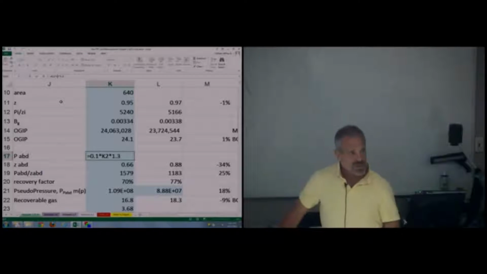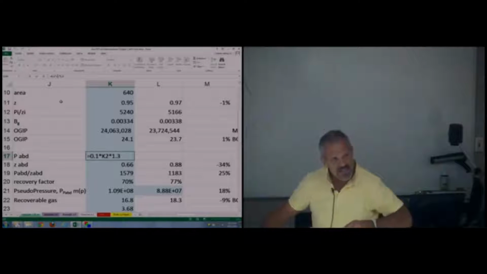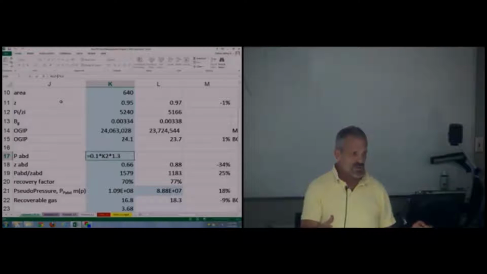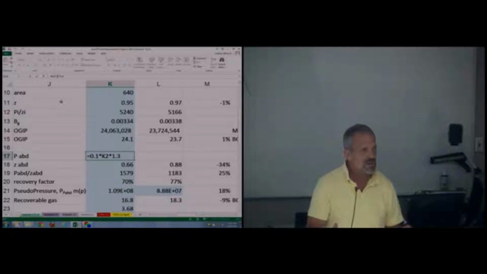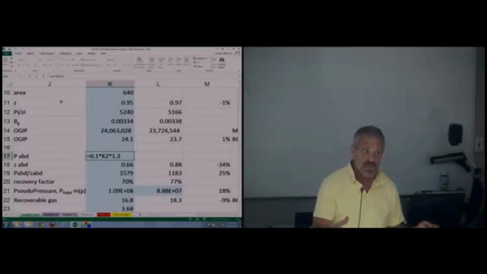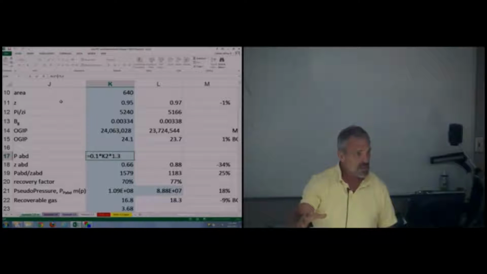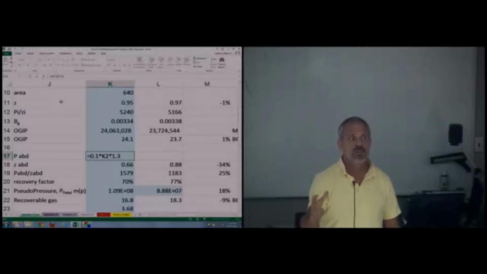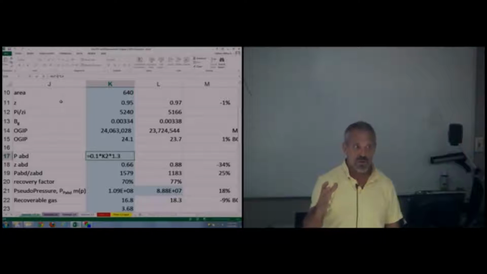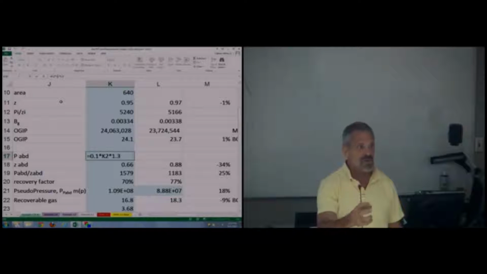When we finish Chapter 6 and Chapter 9, you'll get a good feel for how we do decline curve analysis, calculate this economic limit, and then tie that together with reservoir engineering. We should be able to figure out how big our reservoir is. We should be able to do a rate forecast, and figure out when we get to this economic limit. Then we should know how much cumulative gas we've produced. The cumulative gas produced and the gas originally in place are linearly related with that P over Z curve that I showed last week.